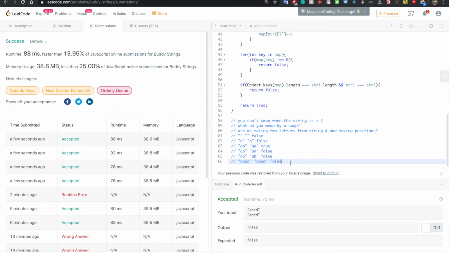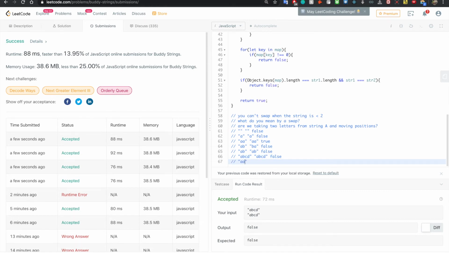But if it perhaps was something like ABAB, then this would have worked because you could swap that. Or actually, no, this is not a good example. This is what I meant. If the words are equal to each other, then there has to be something that is the same letter, because here you can't afford to swap anything. Here you can afford to swap the A and the A, which will still equal this string.